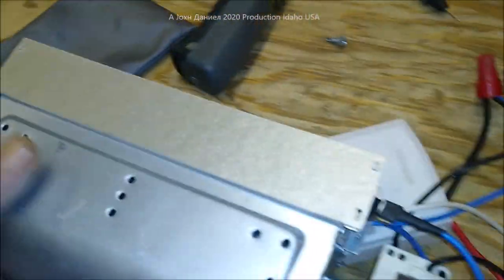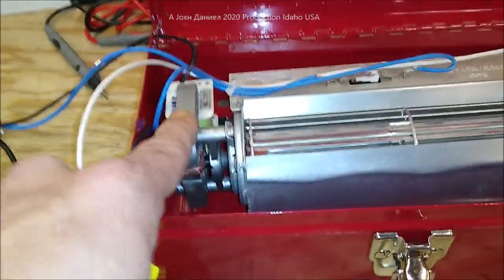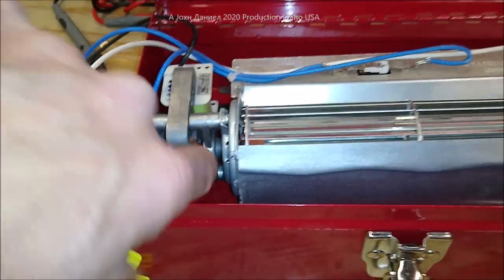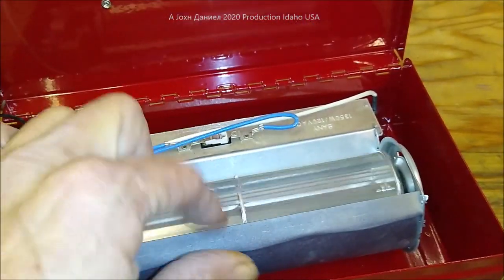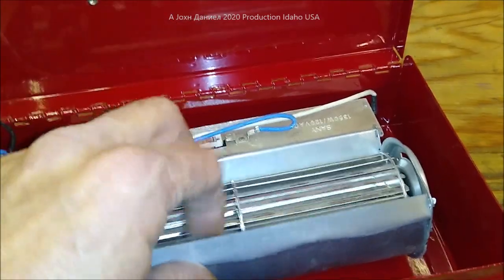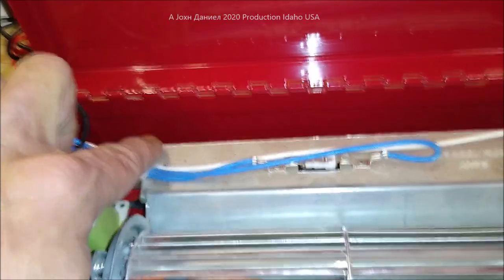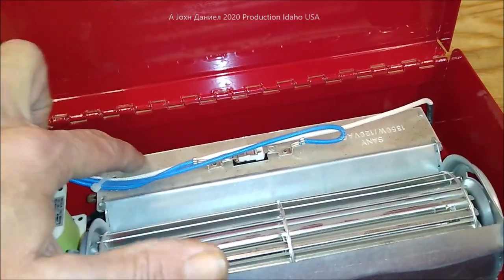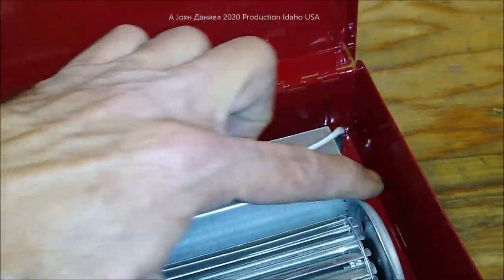For $15 to $25 to get one of these, it comes with a shaded pole motor — very long life, real bearings — and a nice, very quiet squirrel cage blower. You can see it's easy to manipulate. Once you put this in the box, you're going to cut your hole an eighth of an inch larger than your mica protector for your heat, and make sure the whole thing is perfectly centered, including the spacing of the motor.